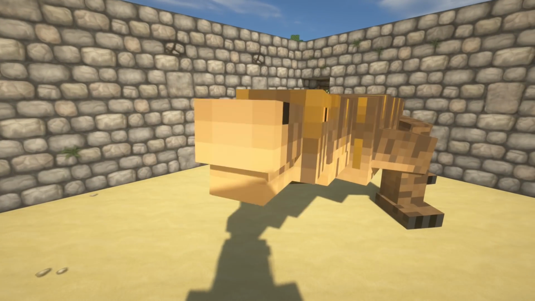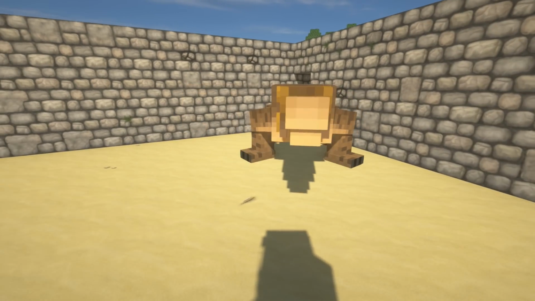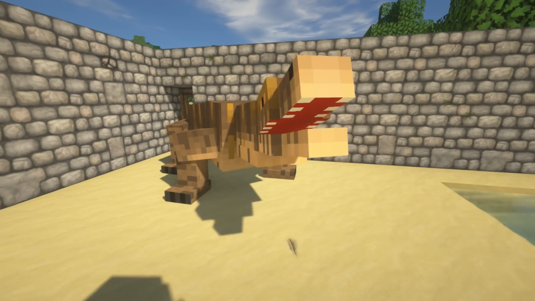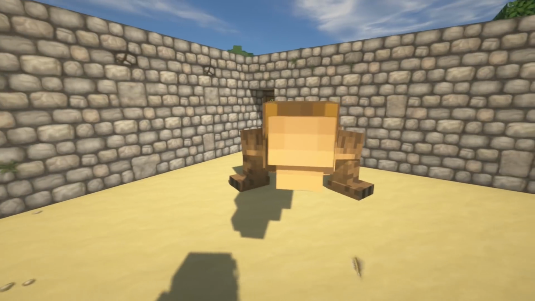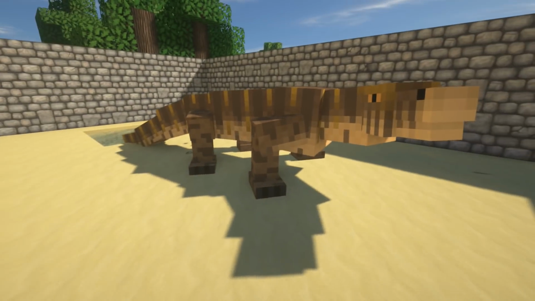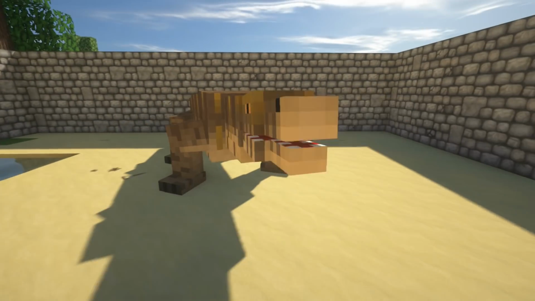Right, so there is the Megalania. Very, very, very cool. I think you'll agree. A giant prehistoric Komodo Dragon-esque terrestrial reptile. The only one in the entire game. Which, stop looking at me. I'm trying to take screenshots for YouTube. It's very, very cool. It really is.